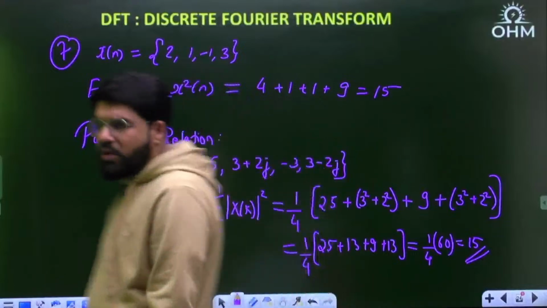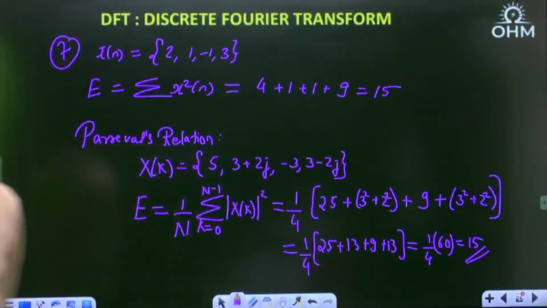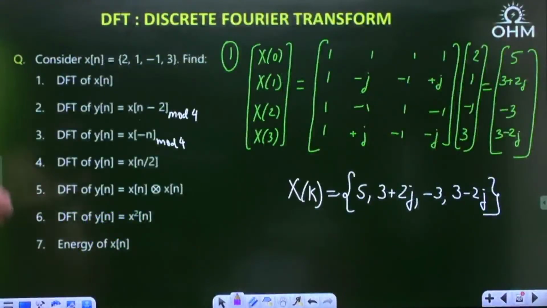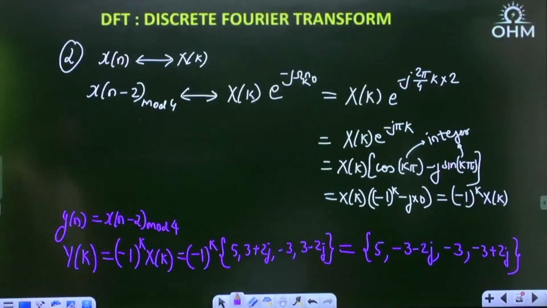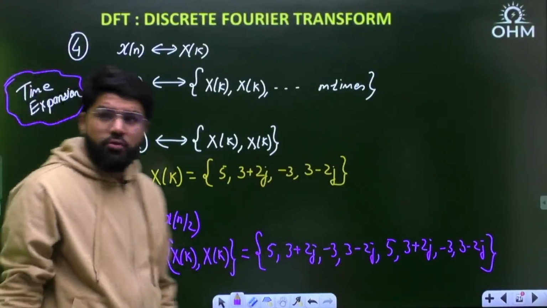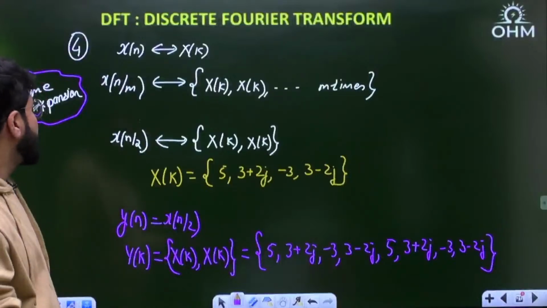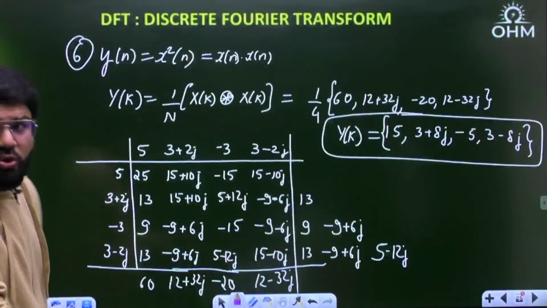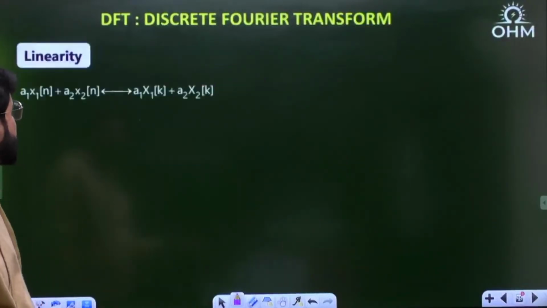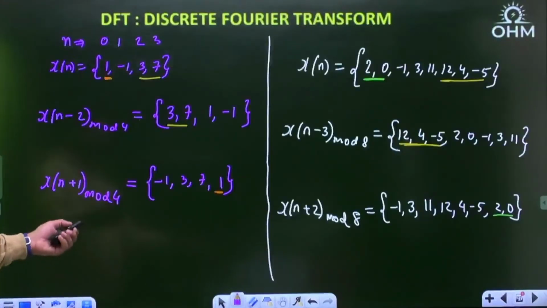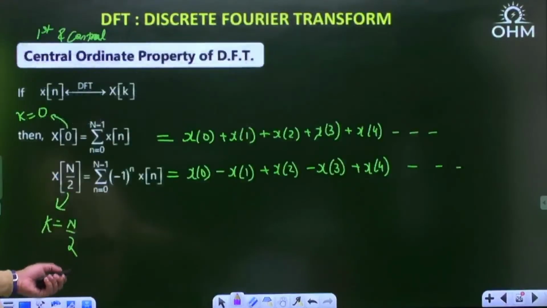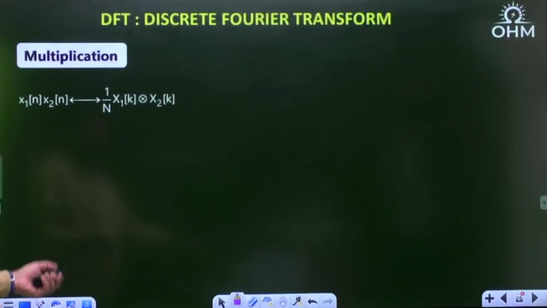So, using this question, we have done actually 6-7 different parts out of the same data. We have calculated a DFT and done some property analysis: circular shifting and circular folding, which I explained to you separately also. Then there is time expansion. There is no time compression property, only the expansion property that can be generalized. This is the list of properties that I have already gone through. All properties were discussed.